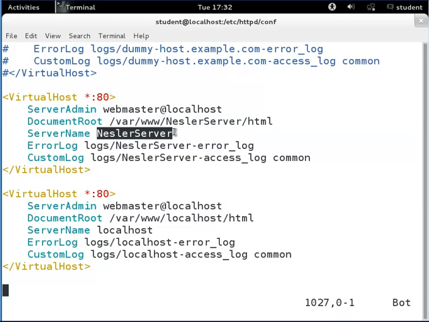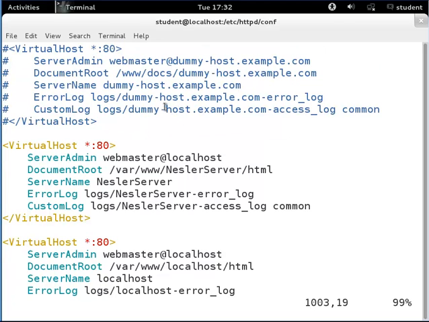Now this is important. You might be going, okay, I don't get the big deal about that. Well, it actually makes more sense up here. In this case, it's dummy-host.example.com, or it could be www.example.com. Does that make sense? So this is where you would literally put their web address for their server. ServerName is the web address, the online web address from ICANN, okay? Just pointing this out.